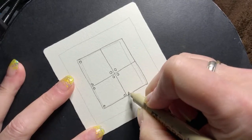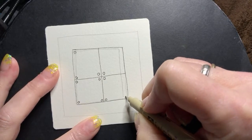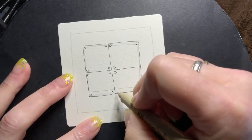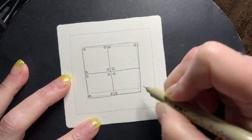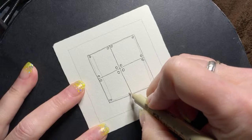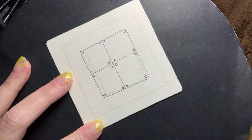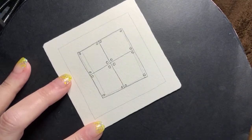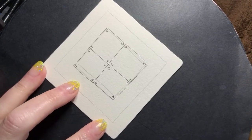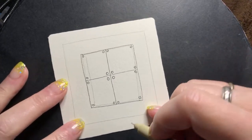Don't rush. See how nice and neatly you can make these. Sometimes I surprise myself. Sometimes I do not. There you go. Somebody sing. See, I never did get a, oh, you've got a friend in me. Yeah, that's it. You've got a friend in me.